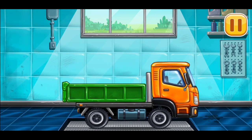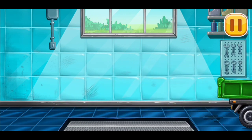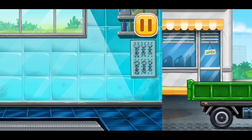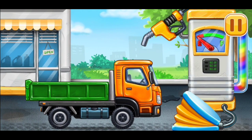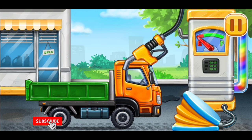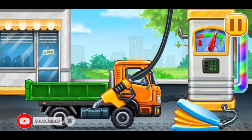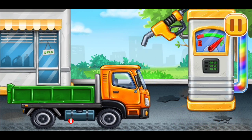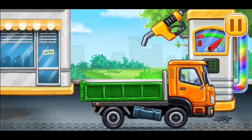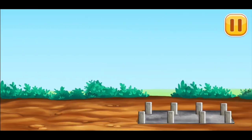Keep it up. First, we have to fill it. Drop side truck. Press the pump. Done. Let's build a frame.